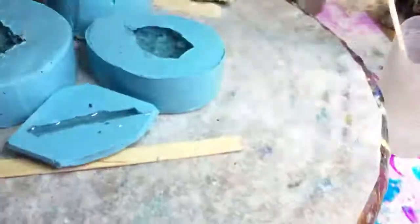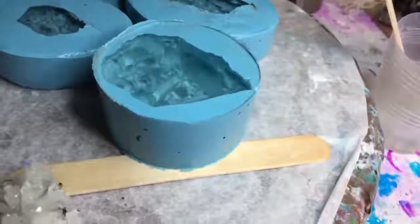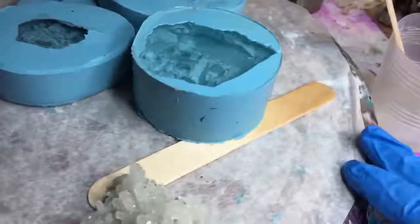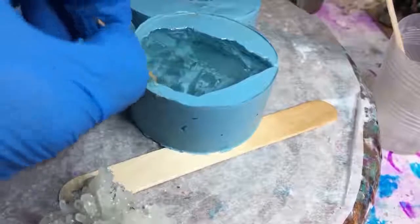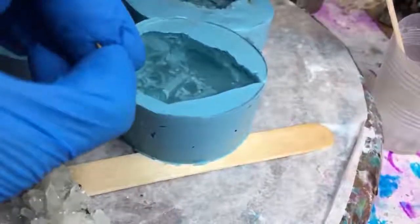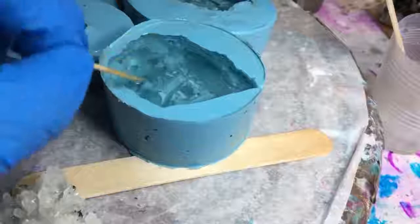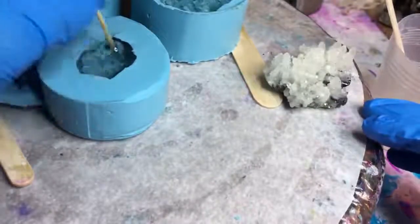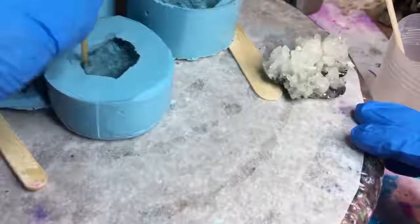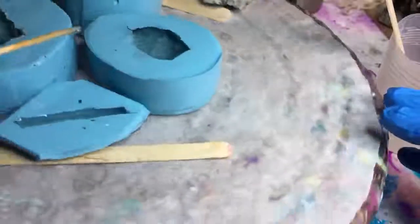Sometimes people take alcohol and they squirt the molds with alcohol to break the bubbles on top. I could still see bubbles down in here attached to that. I think it's impossible to get these perfect, to be honest. But the more effort you put into it, the better they'll look.